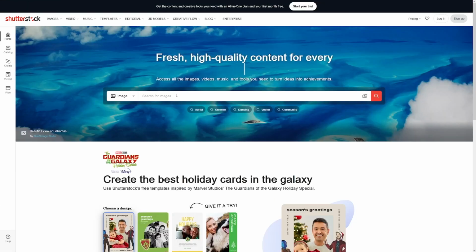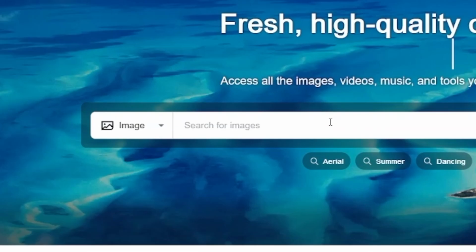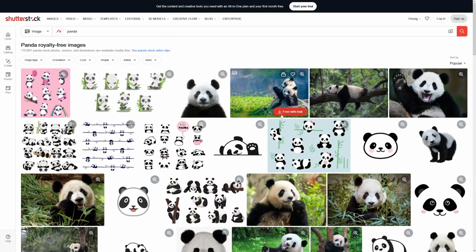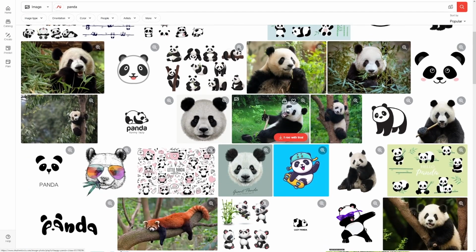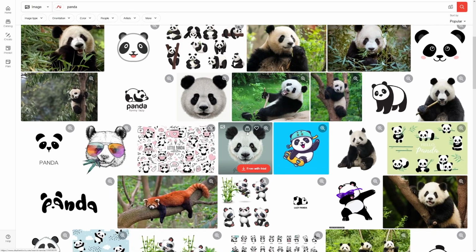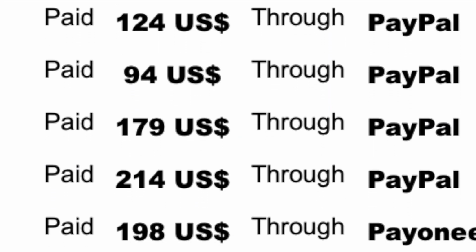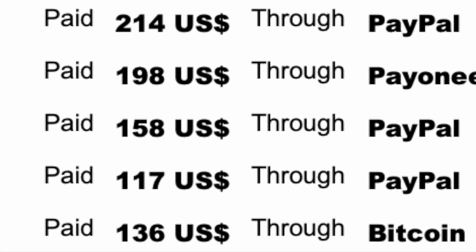And in order to have a lot of these images for any search, so I don't know, maybe you can just type in panda, and in order to have a lot of these pandas on Shutterstock, they need contributors. They need people who just go and take pictures of pandas or make illustrations like you can see. So that is how we can make money with Shutterstock.com.